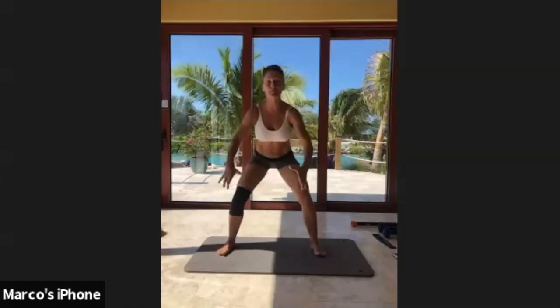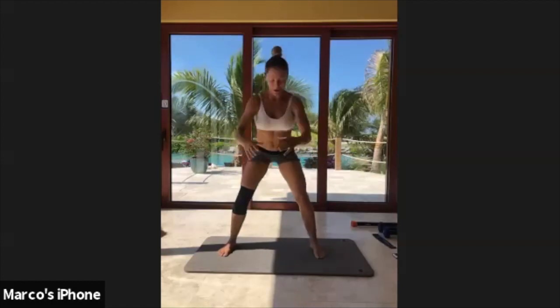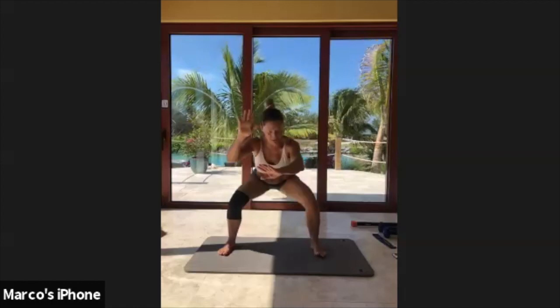Here we go. 10 more squats, breathing in and out. Let's go. Get some depth here. 8 more. Breathing. 7. Here we go. 6, 5, 4, get ready for a change. 3, 2, hold it low, pulse out that squat.